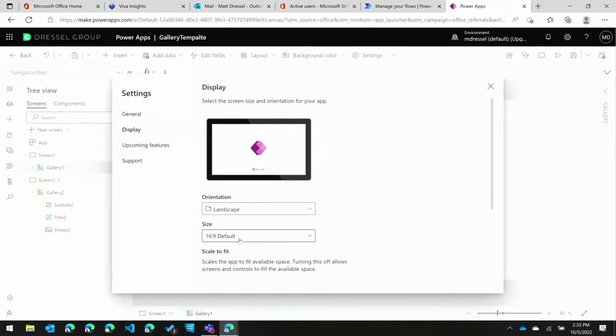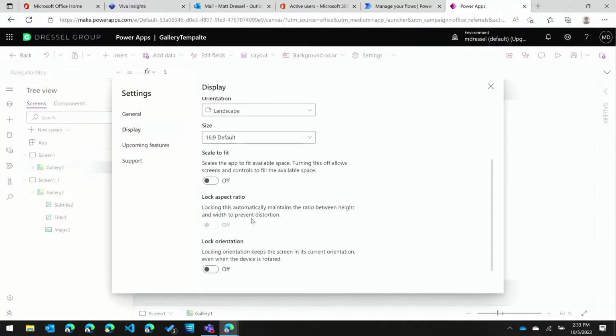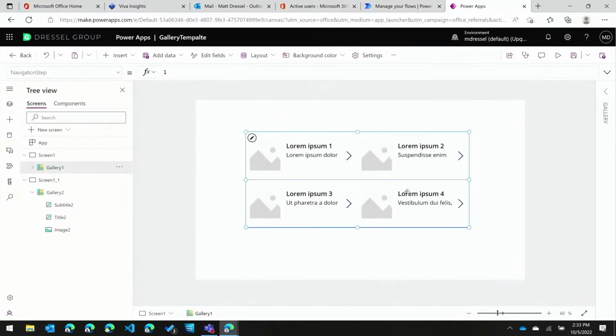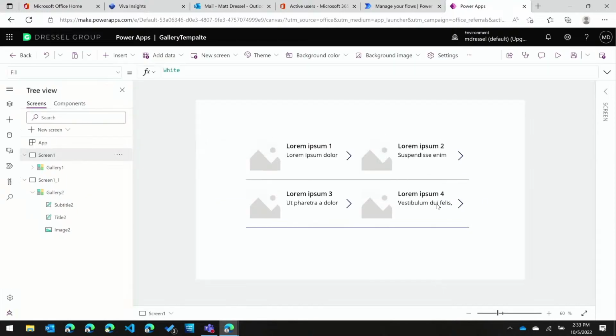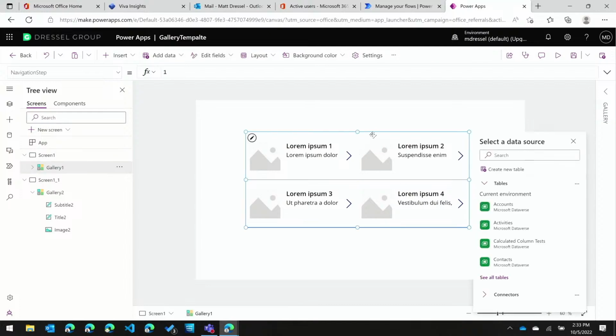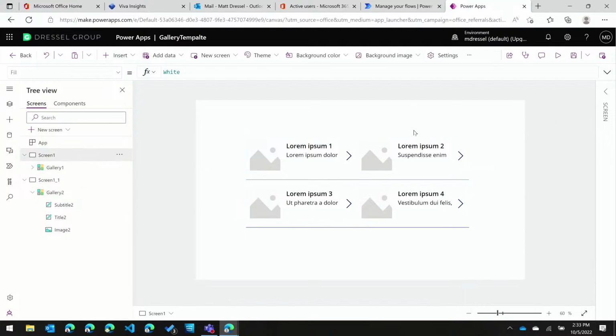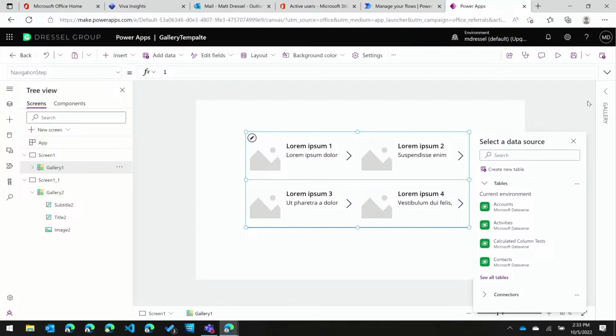So you're saying you've got scale fit off and you've got lock orientation off. So when you play, you're getting this. It goes full basically. And that is your problem, 100%. And I would say that your real problem is that. Let's see if I can adjust. I'm going to think about how I can simulate it without spending a ton of time.